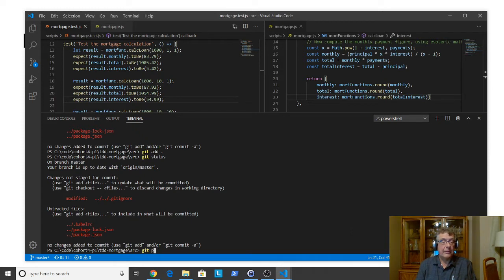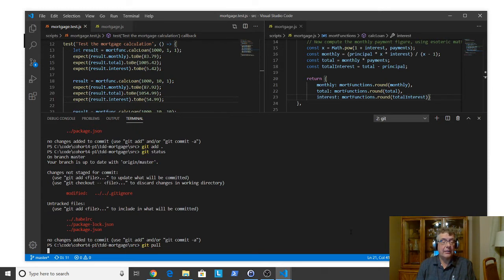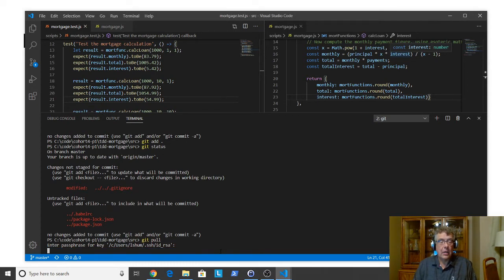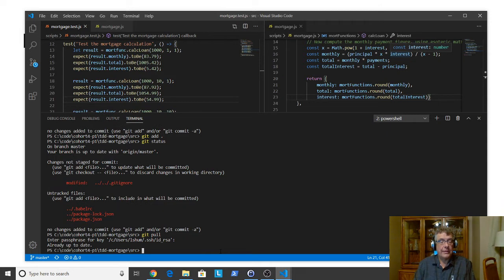Oh, anyways, I might have to look at that in a second. I don't want to spend a lot of time on that. I've got to get my key again. Already up to date.